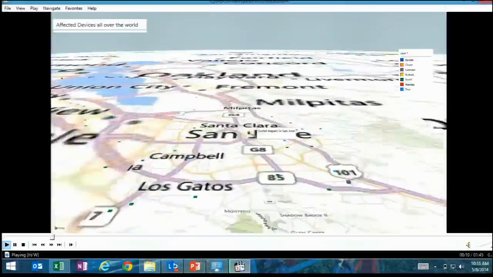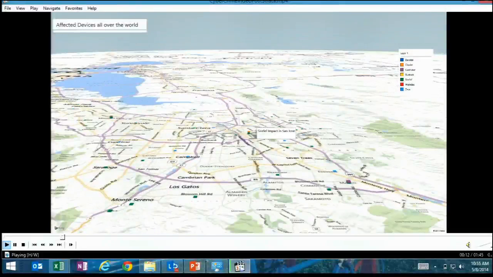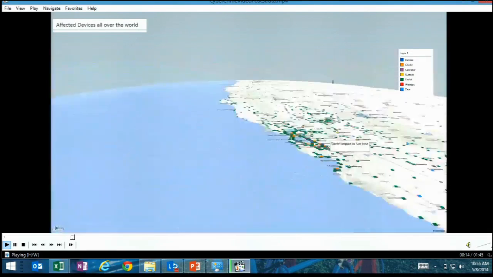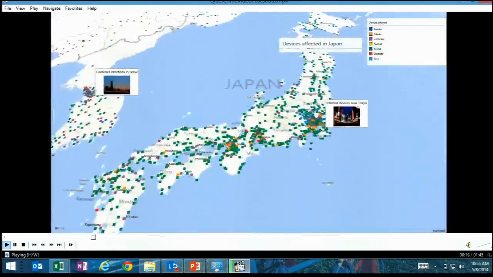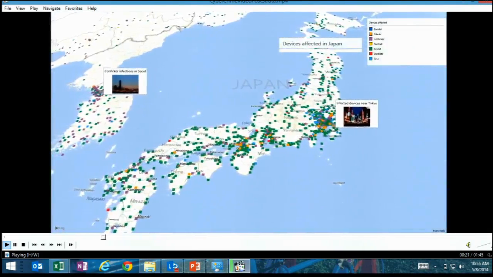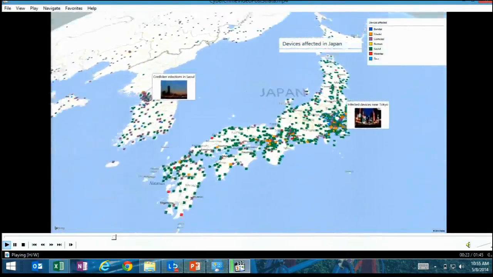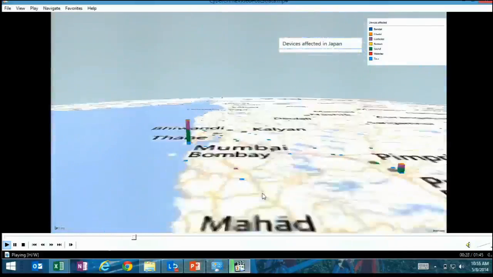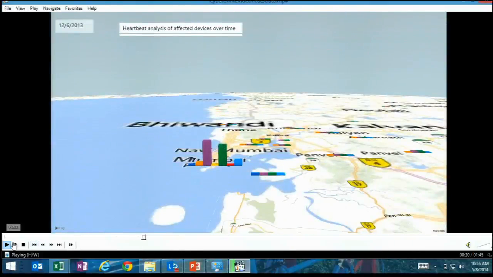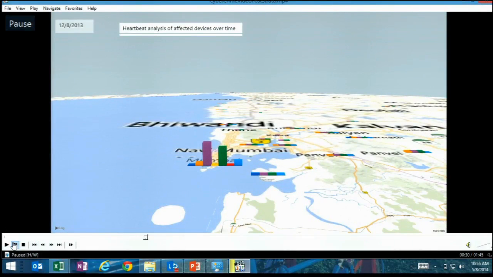So here you can say, look, what's happening in San Francisco, it's a new scene we created. And if you move to other parts of the world, here in Japan, you can add annotations. I'm going to show you annotations in the last 2 minutes as well. But you can add pictures like this. Then you have infection happening in India. What's happening is heartbeat analysis. What heartbeat analysis means is the cybercrime team is in live action. They're able to see where this infection is happening, where data is coming from live. So you can literally see this data set like that.